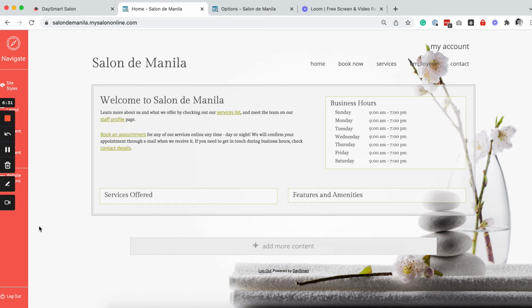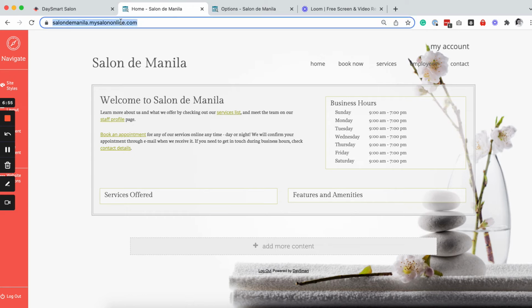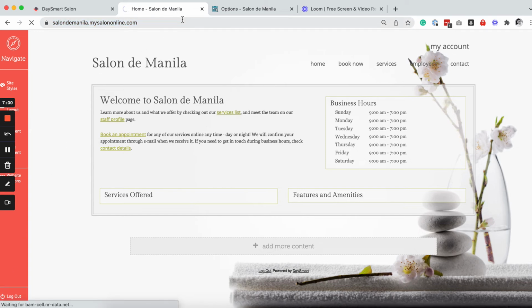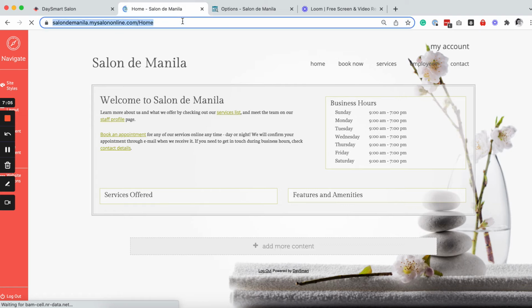As you can see, if you want to make it as simple as possible, you can finish setting up your booking website in around 2 hours, as long as you have set up the services, your employees, and your business hours in your dashboard under Daysmart's platform. Setting up the website will be quicker. Now, I will show you how it looks. Let me just log out here. Just copy and paste that particular website.